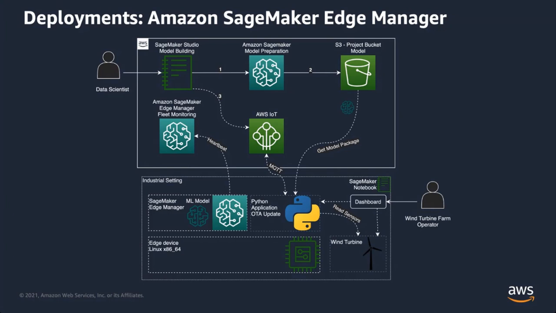A bit more on Amazon SageMaker Edge Manager: a diagram showing the process in more detail. Step one is the data scientist creating the model in SageMaker. Step two is putting the fully trained model into the S3 object bucket. Step three is notifying the edge device running SageMaker Edge Manager software — which can run natively or as part of AWS IoT Greengrass — to download the new model and any application updates and start doing inference. This also demonstrates that not only can you do inference locally and send results to the cloud for EHS staff, but you can make all that information available in a local dashboard for on-site staff such as a wind turbine farm operator or EHS personnel.